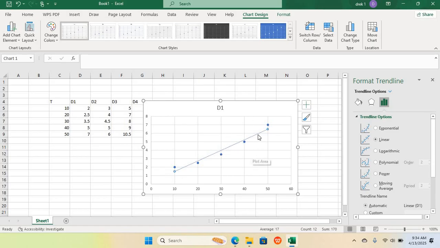I can do several editings to this graph, where I can insert the graph title, the axis title, the color pattern or the color of the equation of the line, the correlation coefficient, the regression, or whatever. So all those editings have been done already in the previous video. This is not the interest for today. Interest for today is you want to plot several lines on this same graph sheet. So how are you going to go about it?